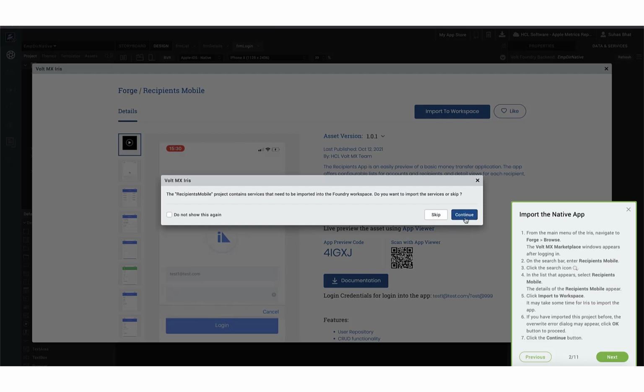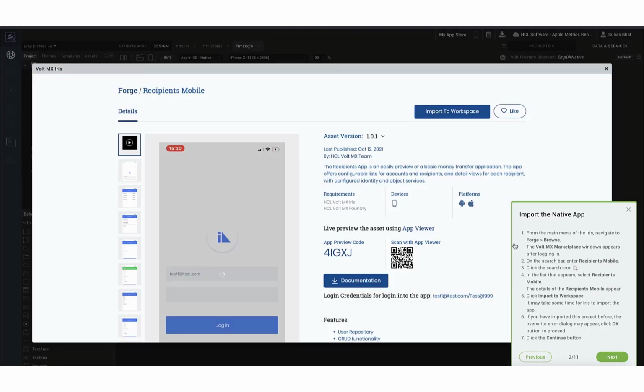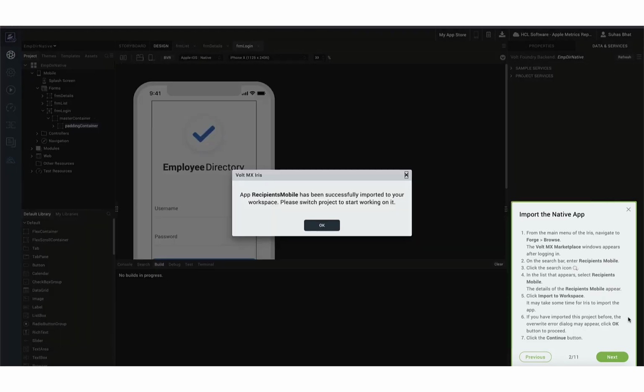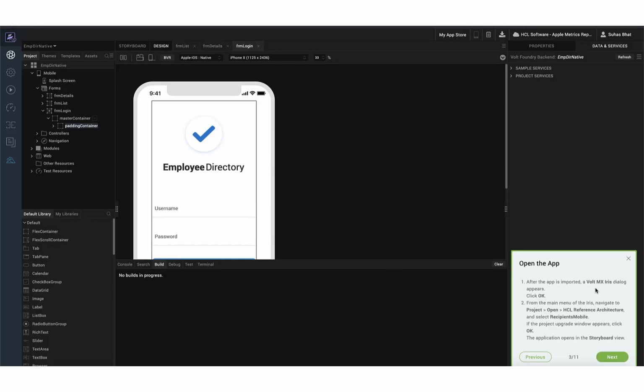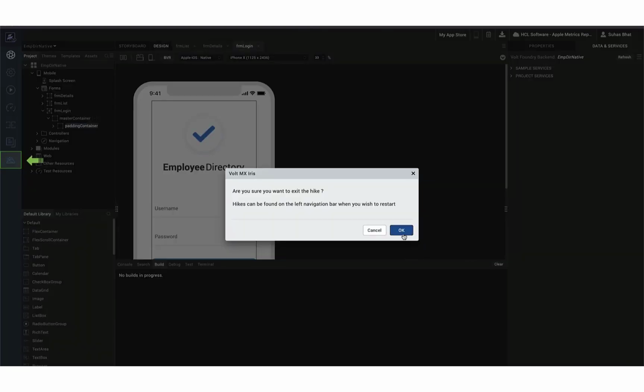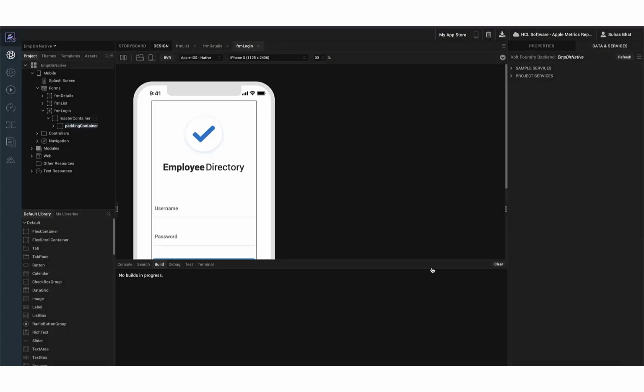Since I already have the application on my side, I'm going to skip this, but this lets you understand how to walk through the hike and proceed with developing the specific thing. So it is basically a step-by-step instruction. So now once I have that app and I have built it and I'm ready to test it, I'm going to exit just for a quicker video.